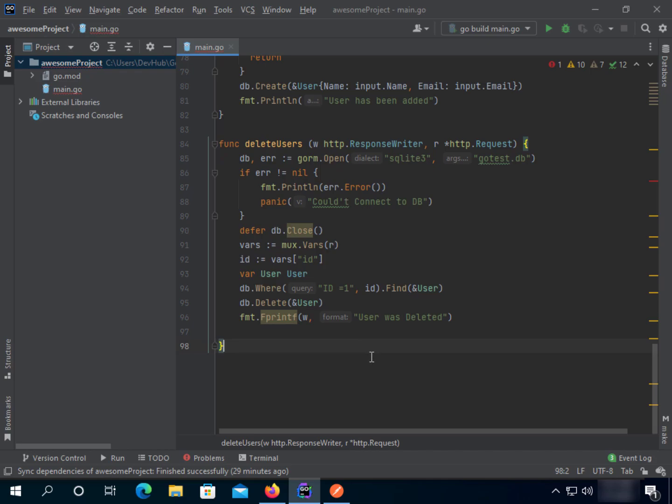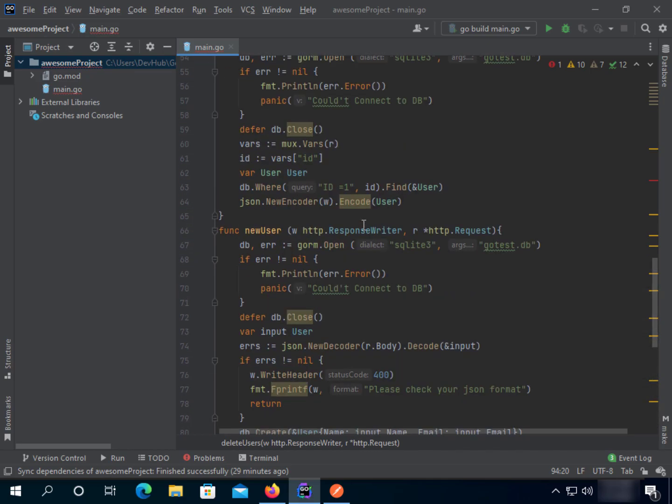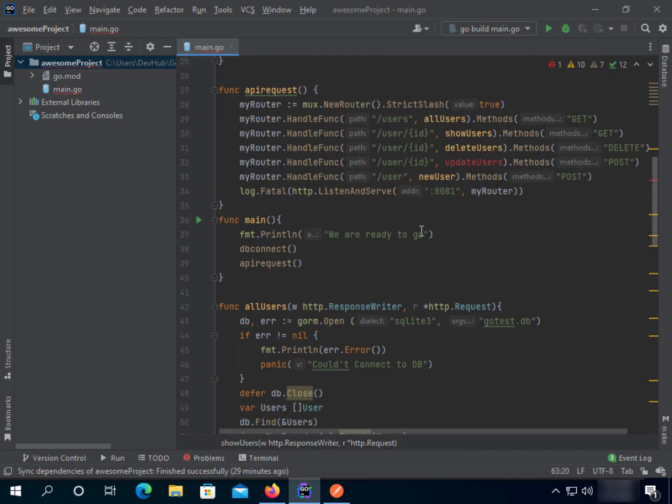Good. And you see here we put the ID because we want to find the user by its ID. Hold on here, this is not how this should be. It should be like this. I put one, this is my bad.